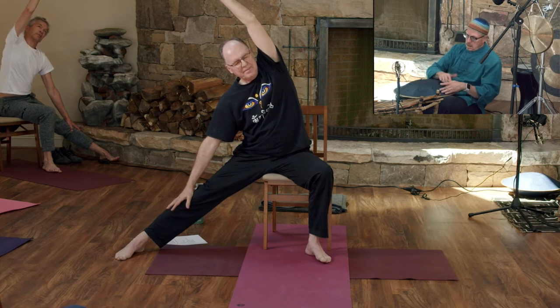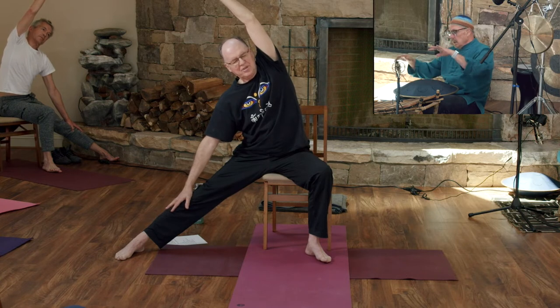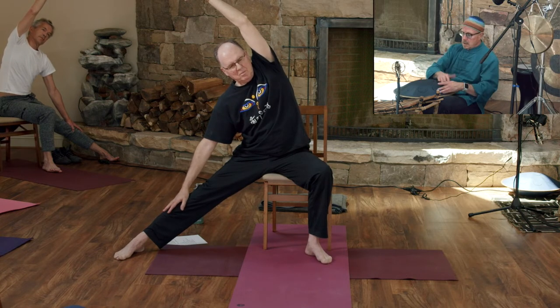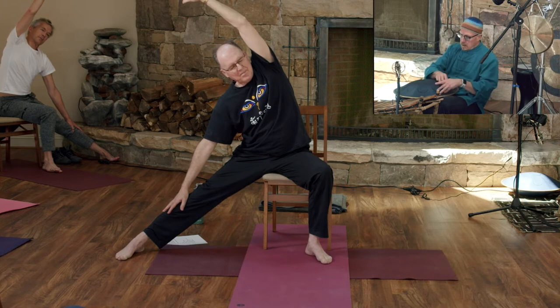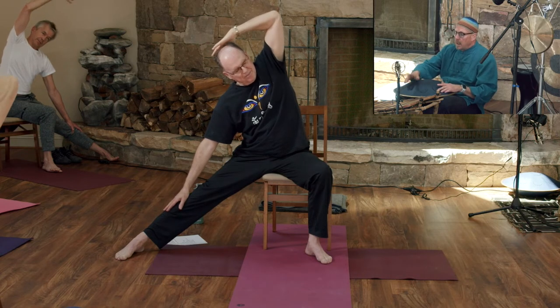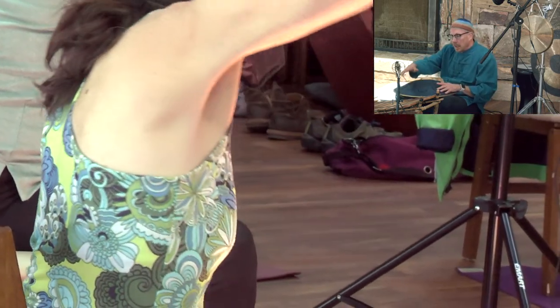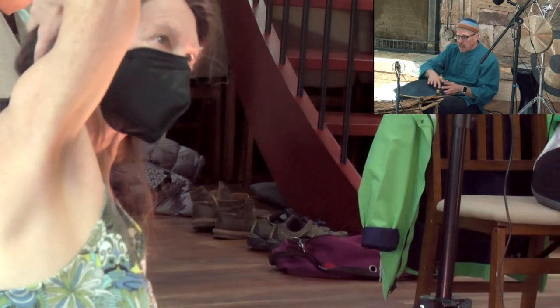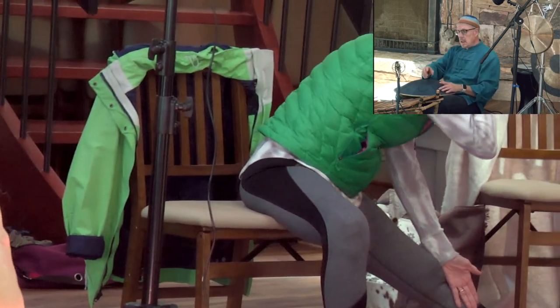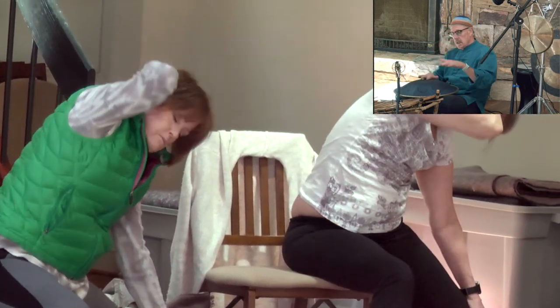Lengthen up. You can even think of it as telescoping up out of your pelvis. Up and over, maybe finding a little more depth in the posture. And then from here, drop your hand to the back of your head. As you breathe in, open it up, and then exhale, elbow toward the armpit. Inhale and open it up. And exhale. Inhale and open it up. And exhale.